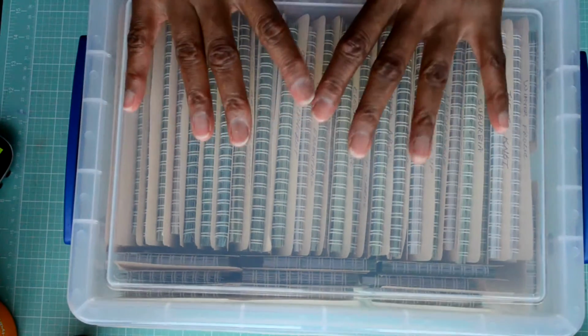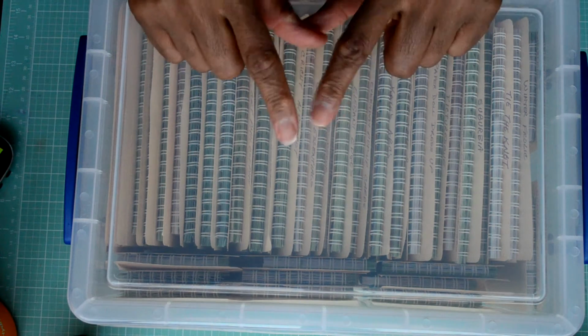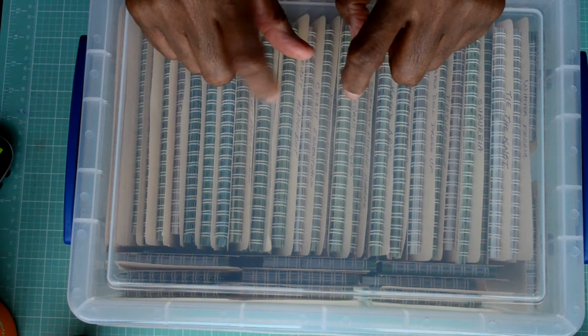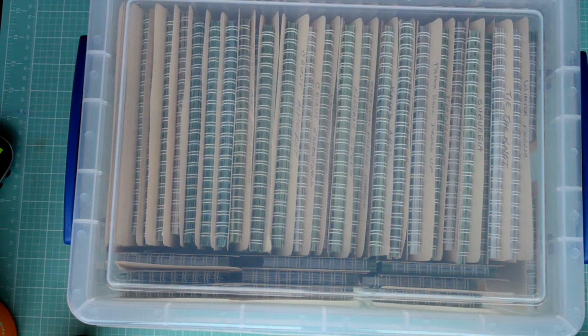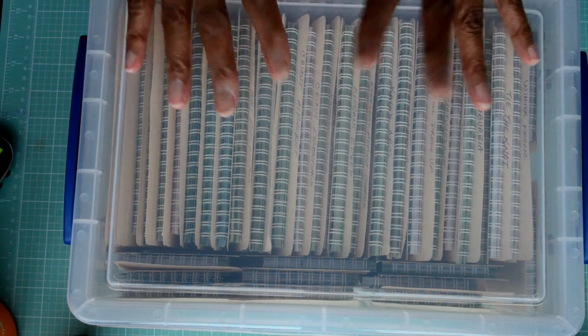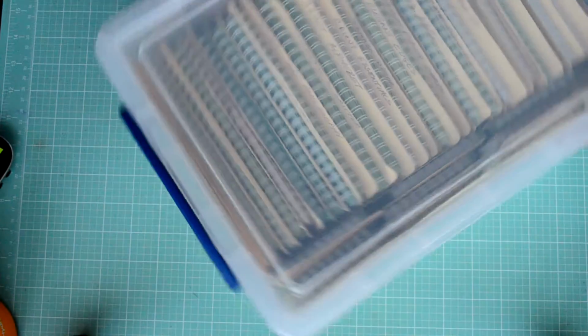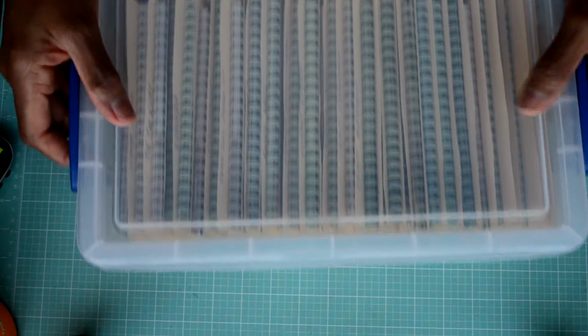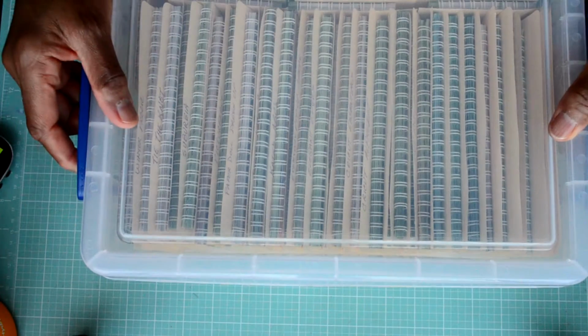But I just wanted to come on and share this with you guys. I'm going to play with my Cricut today. So I was kind of looking at some of the items here, I'm sorry, some of the booklets here, looking for the cuts that I wanted to play around with. And that's why I thought, let me make a video and share how I am storing this, because I don't think I've shared that before. And I really like this storage system.